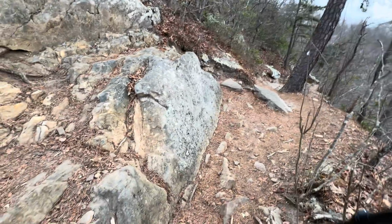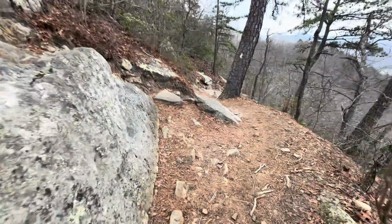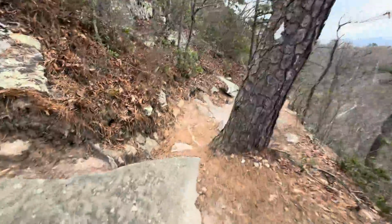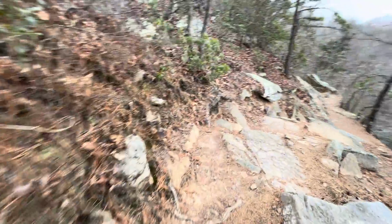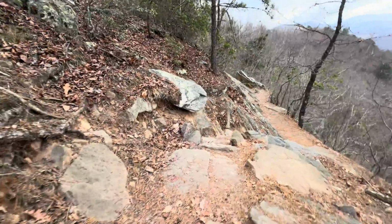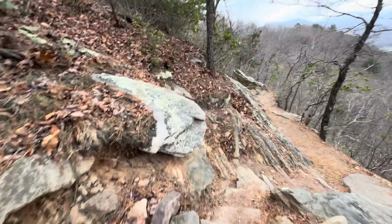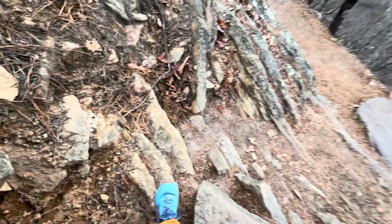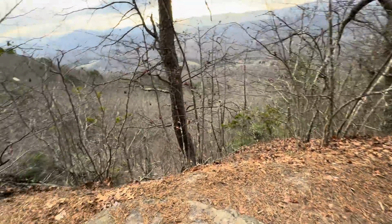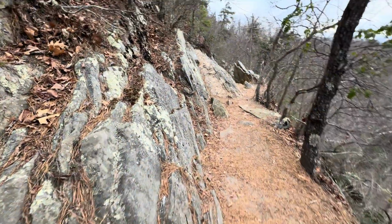I wanted to pull the camera out and show you, but there's a couple of spots there where I had to hold on, and since I have my poles in my hand, I couldn't grab the camera, and I didn't really feel like taking my backpack off to put the poles away. There'll be a lot of that up north where I'm scrambling on rocks, and I'll have the poles away, so I'll be able to show you what's going on. But it definitely is a little more sketchy here going north on the descent than it would be southbound climbing up this.